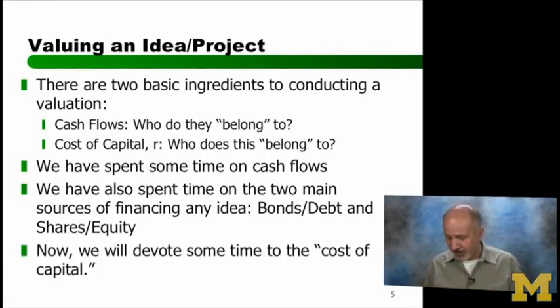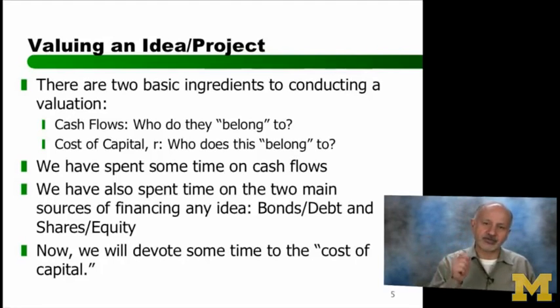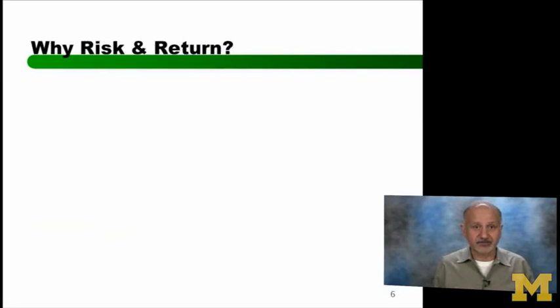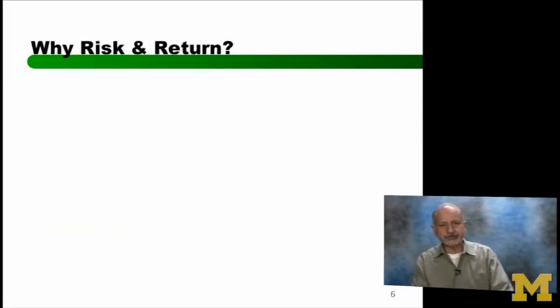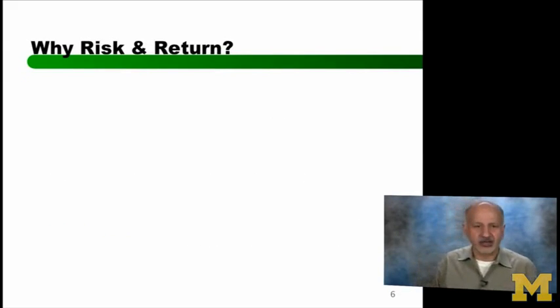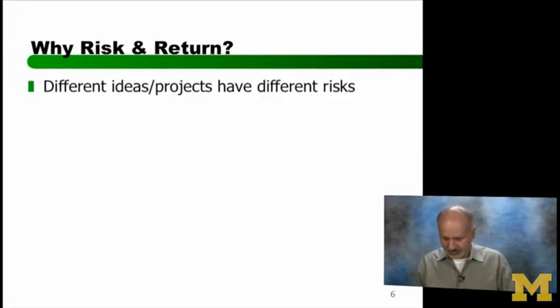We went there for one simple reason. We wanted to figure out the cost of capital. And the only way in the real world to actually figure it out practically is if you know how to value bonds and stocks. And one more piece, risk. And you will understand what I mean as we go through this. So why risk and return? So we are after the cost of capital, the little r. That's our goal. Why risk and return?